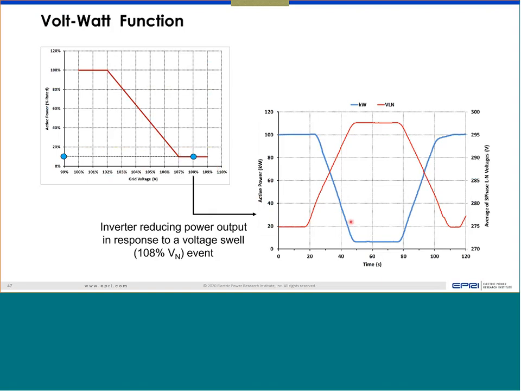And that's what you're seeing here. We configured this, then we changed the voltage, which is the red color, from 277, so a three-phase system, 1 PU, to almost 297, which corresponds to 108%, and it stayed flat and then came back down. As a result, you can clearly see that once the voltage exceeds 102%, not immediately, it starts reducing the power, reaching 10%, which is only 10 kilowatts of a 100 kilowatt inverter. And once the voltage came back, the power went back.